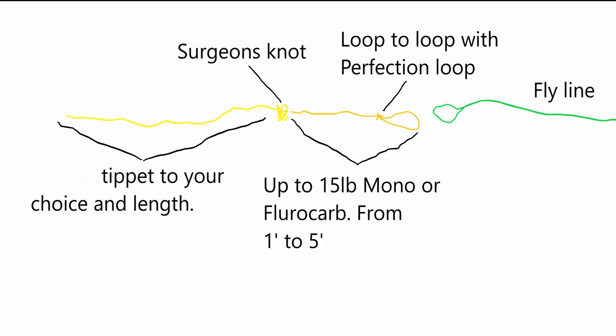I want to point out one really important fact that I've seen a lot of on the water, and I do hear of it from fly line companies when they get lines coming back to them. A lot of people are putting their tippet material directly onto the loop of the fly line. Under pressure, that is cutting into your outer core. Once you've cut into the outer core, it allows water into the inner core, causing a capillary action — slowly your line gets overweighted, and this is when you take it off and send it back to the shop, telling them you've now got a sink tip. Putting on heavier mono or braid of a much wider diameter onto that loop will fix this problem, and it also helps with the energy transfer from heavy to thin.